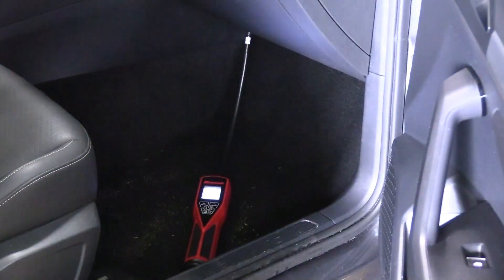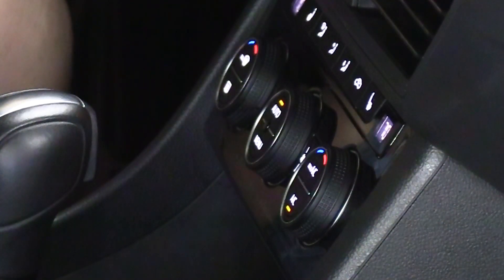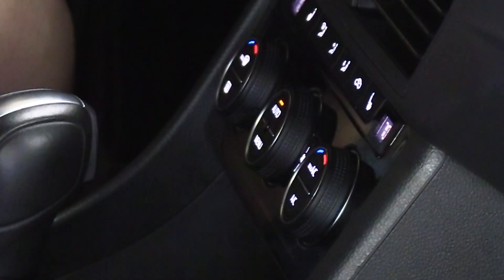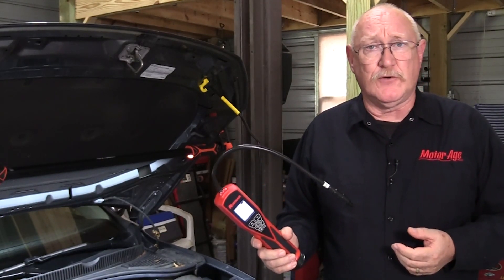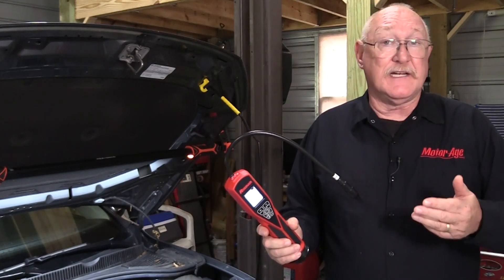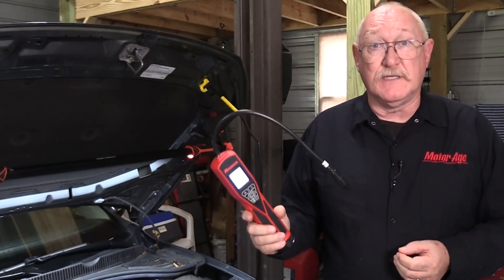The pressure test is performed by adding 15 percent of the system charge, and then the tech is directed to place an SAE J2913-certified leak detector in a floor duct on high sensitivity. The HVAC controls are then set to floor mode, AC off, and the blower at low speed. The leak detector is allowed to sit there for five minutes to ensure that there is no interior leak present.